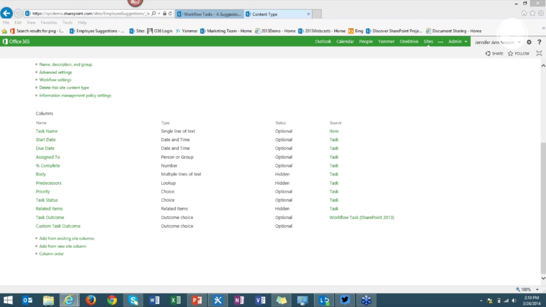So I have a question up in the question box, so let me go ahead and answer that. He's asking if we're going to see any examples for REST web services or OData web services within the workflow actions. And in this demo, I'm not going to be doing anything like that. I'm going to be sticking with more of what you can do just out of the box. So I won't be doing any of those types of examples in this session. So thanks for asking the question.